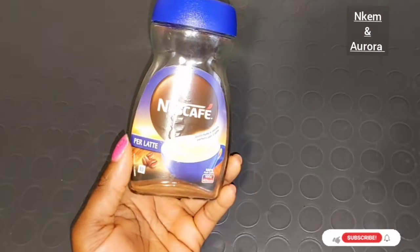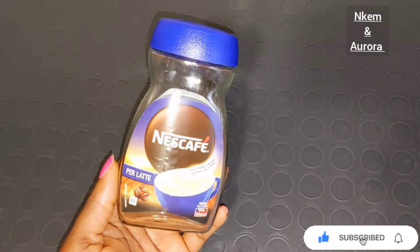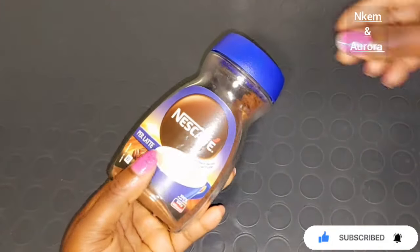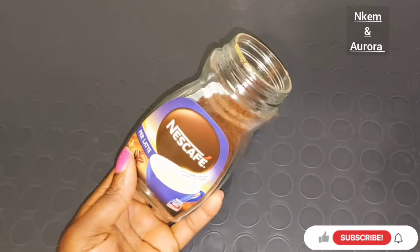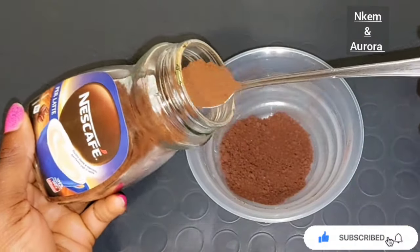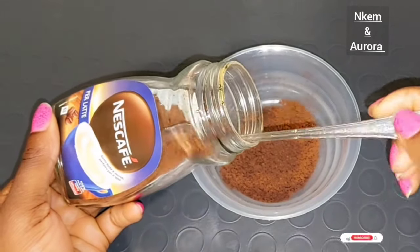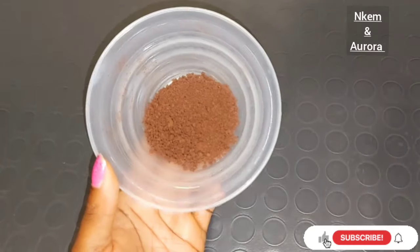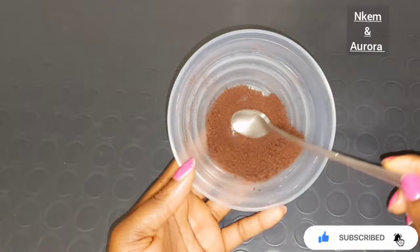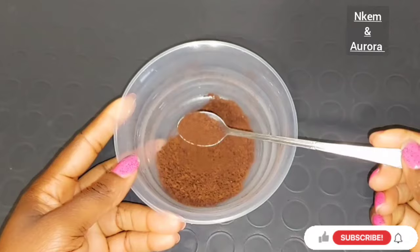The first ingredient you'll be needing is the cafeina café oil. Café oil helps to improve your skin and reduce the appearance of stretch marks when applied on your stretch mark area or where you have very loose, saggy skin. This café mixed with vitamin E oil is really powerful. Café body polishing oil is infused to help remove the appearance of stretch marks, smooth your skin, even out your skin tone, naturally exfoliate the skin, lighten dark marks, lighten dark inner thighs, and reduce the appearance of cellulite. Now add your café into a clean bowl.